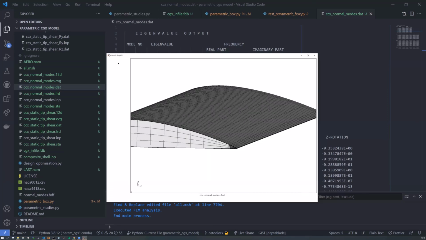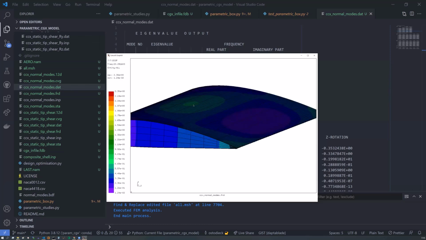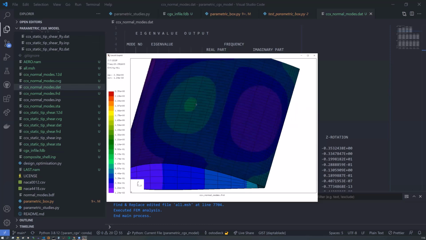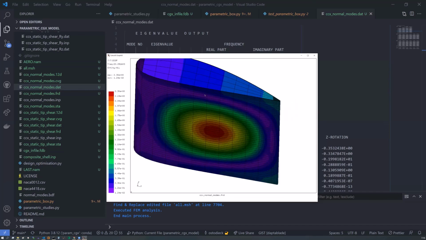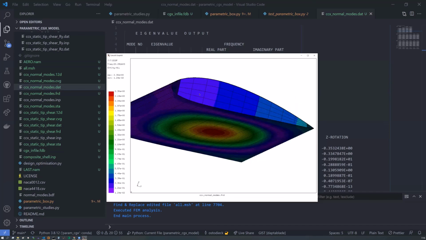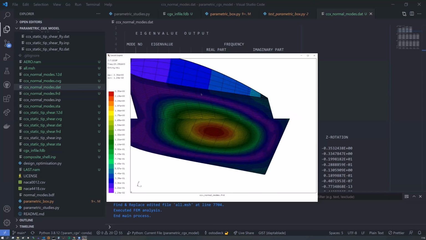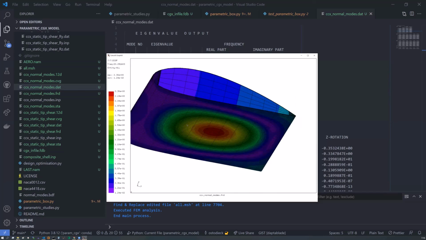Okay, and finally some results just to have a look at it. So our first flexible mode is mode 7, so we can display the deflections here. And we want to view entity, let's view all. So what we can see here is that the big deflections actually happen on the lower skin. This is an asymmetric airfoil. So it's the big flat surface where we have our first bending mode, 20 Hertz.